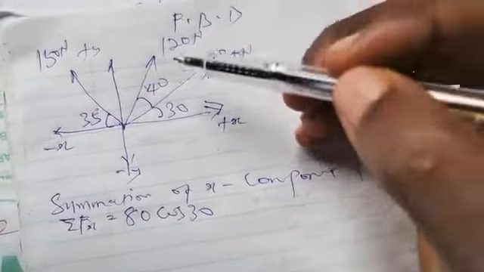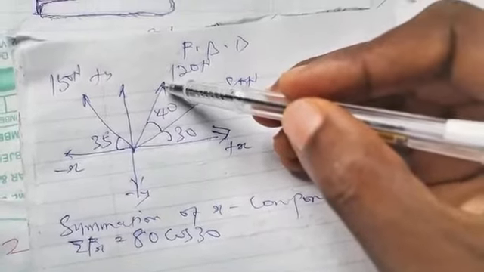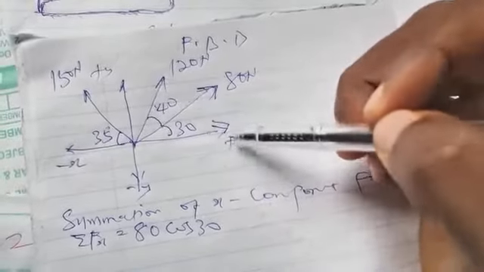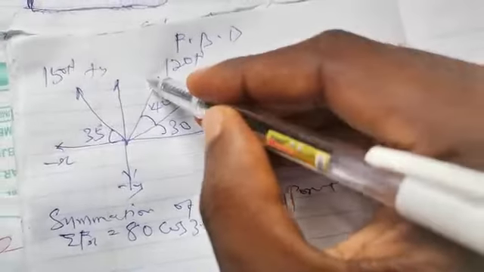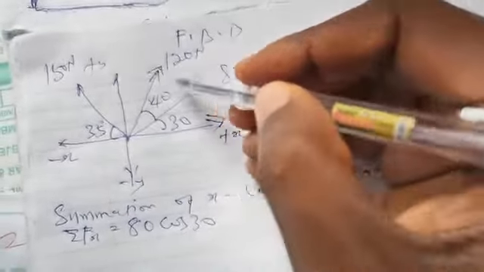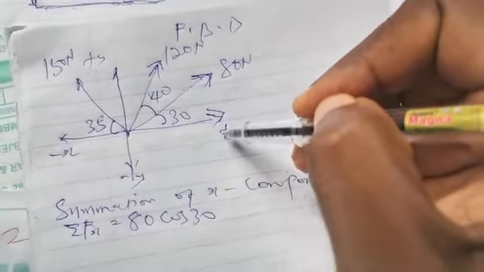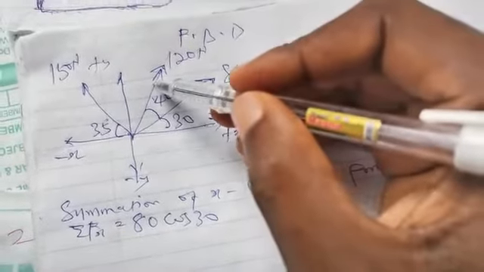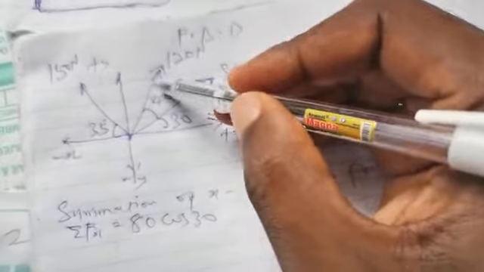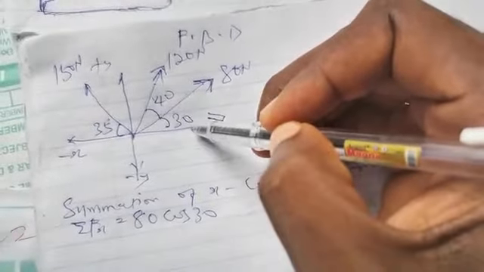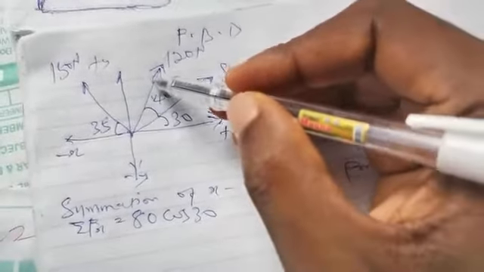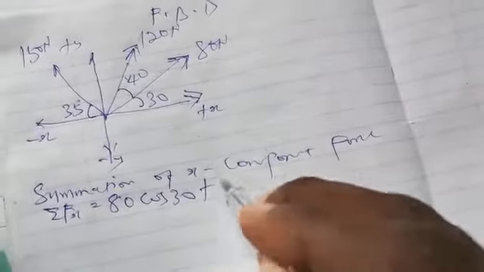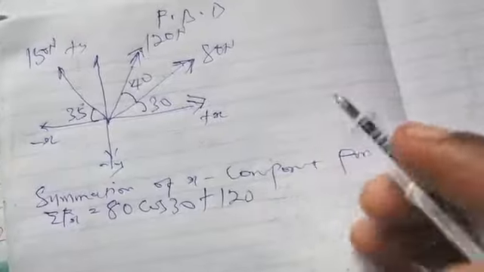Also hold the tip of the arrow of this other force, which is 120 newtons, resolve it till it meets the x line. Notice the direction of the arrow. If I pull this arrow till it meets this line, it also points towards the right, so it's a positive force. And again, it went all the way from here, 40 plus 30 to get to this point. So it means it covered a total of 70 degrees. So it's going to be plus 120 times the cosine of the angle it passes through.